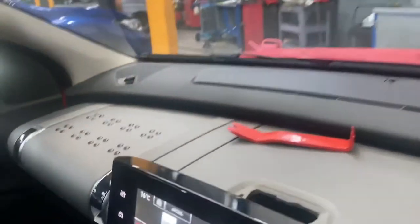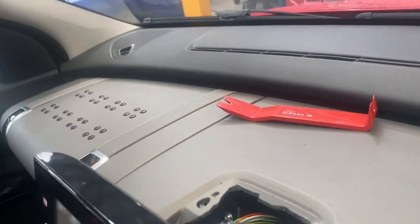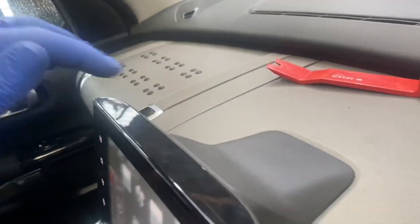Now all you've got to do is just refit that cover. It literally just clips back in place, as you can see. Just like so.